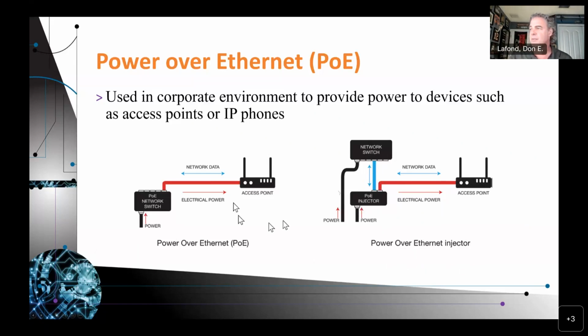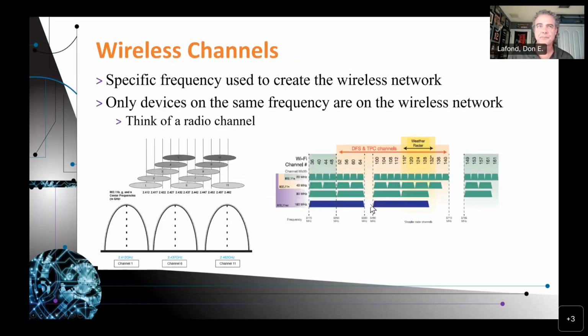So this would be for current equipment, when you're buying new equipment and you know that you're going to have access points and you need to pass along power to those access points. And this would be stepping backwards. You already have your access points, you already have your switches, but now you're realizing that you need to power those access points, and your switch doesn't have that capability. Instead of buying new switches, you can use a PoE injector.